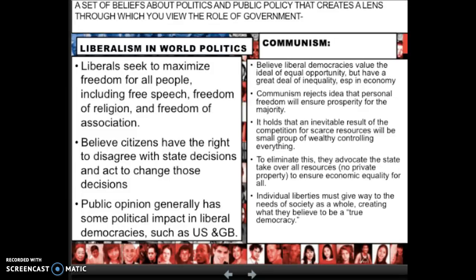So the way you eliminate that is you get rid of private property, you redistribute the property of the wealthy, you give everybody the same amount. Now, in order for that to work, you have to suppress individual liberties, because it's no longer about the individual or individualism. It's about the collective common good. So that was the idea that drove those collectivization of farms, is that you collected the land and you gave it to everybody, so everybody would be able to produce and have a little bit.